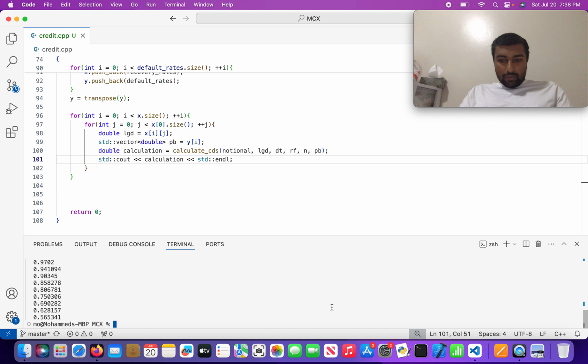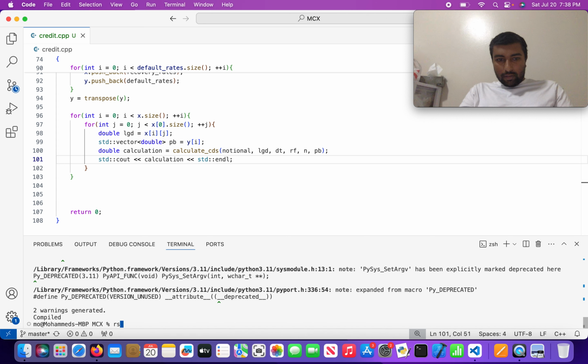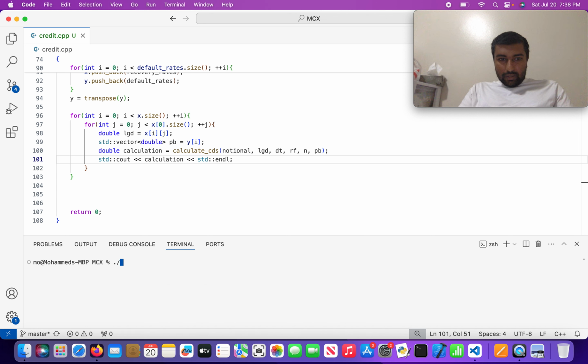Okay, so now I'm going to come here and do ./credit.sh. It's going to give me some warnings. Okay, good, no errors. So that'll be ./a.out. Okay, this is weird. It's returning me a 0 at some points.